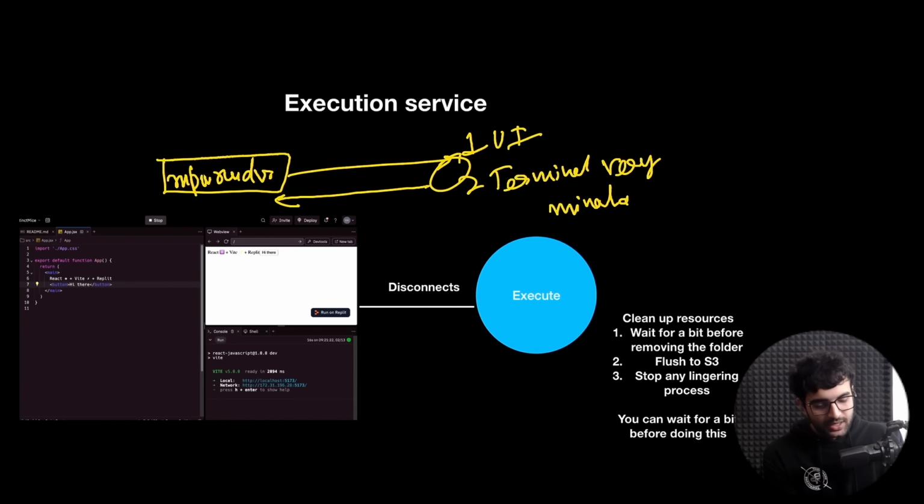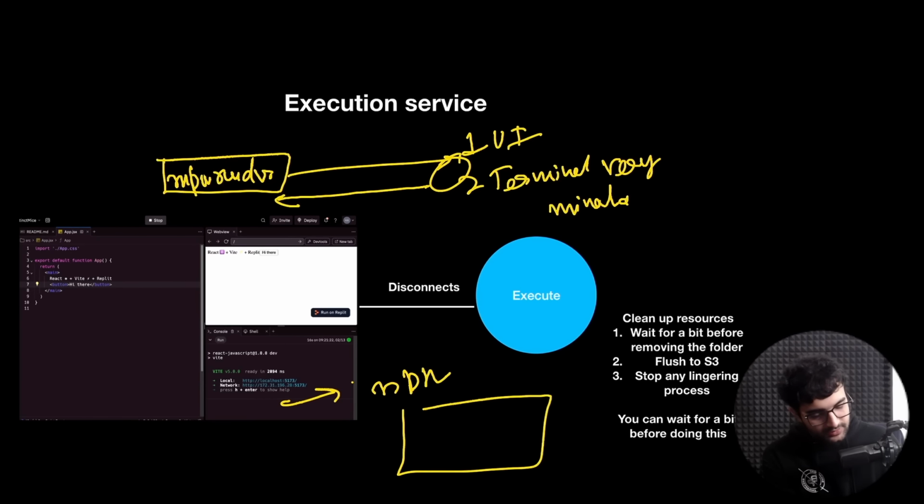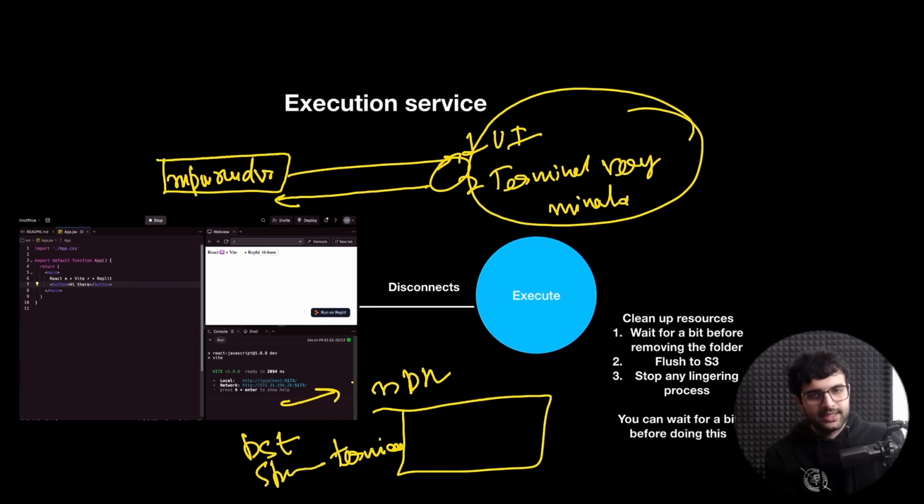This is what the output was. It doesn't yet support the terminal protocol, which is why you cannot run npm and press tab and then hope to see a bunch of suggestions. We will do that in the next section by using something called PTYs or pseudo terminals. For now, these are the two things I'm calling out initially that will feel a little weird. This though seems like not a good platform, not even close to Replit. The answer is yes. There are a few hacky things we have done here to get it off the ground. And then in the next section, we'll see how you can make it better.